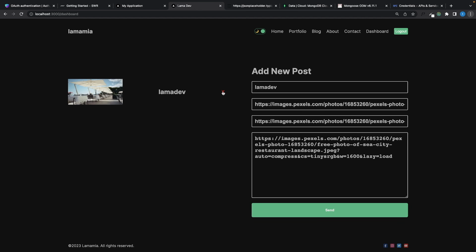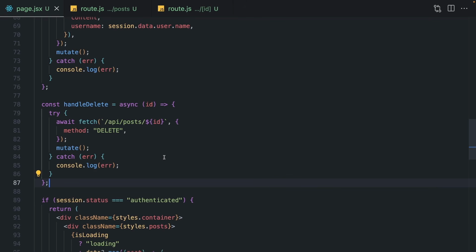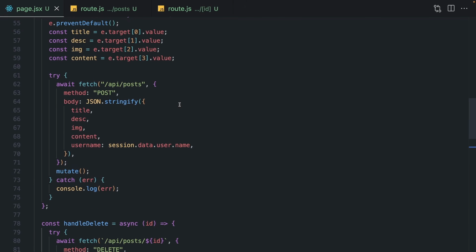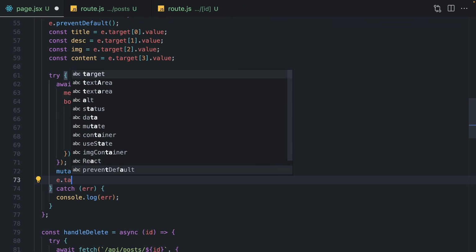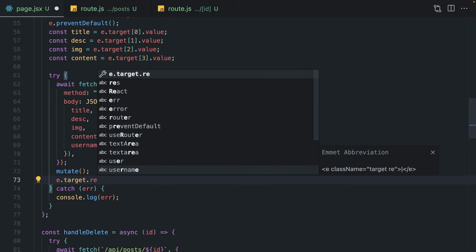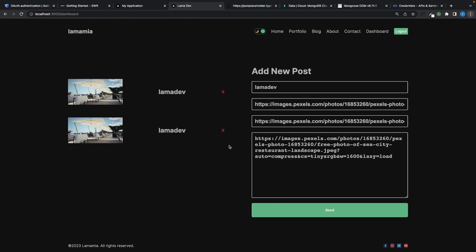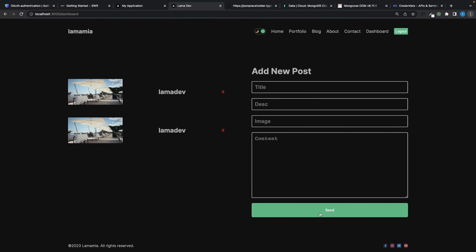Let's delete this. Perfect, it works. And if you want to reset your inputs after adding a new post, you can come here and say event.target.reset. I will add. As you can see, it's empty.